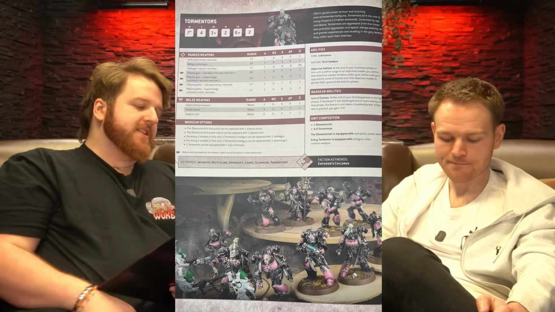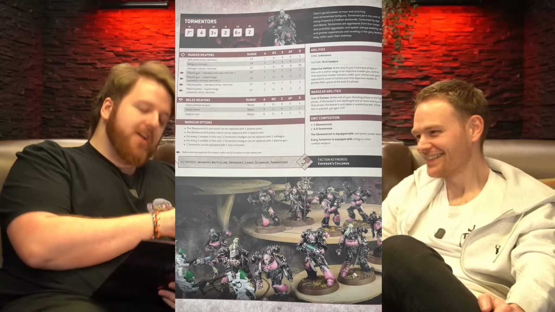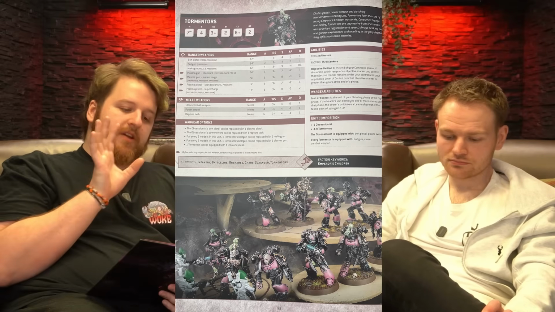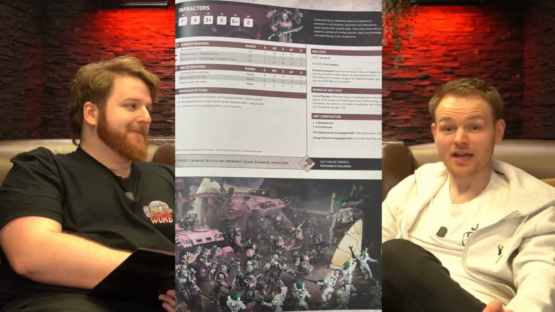Yeah, exactly. So you can attach a Librarian to this unit, you can attach a Lord Exultant to this unit. Librarian, wash your mouth out, Sorcerer. You can attach a Sorcerer to this unit, so you can give them cover, which is cool. For the exact same points, you can swap all those guns for swords instead. And what's the best bit about this unit, Tom? They scout 6 inches.